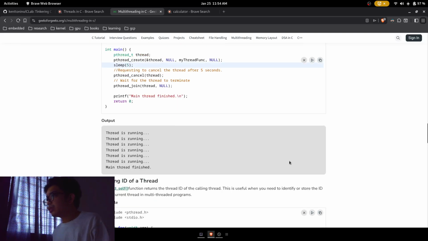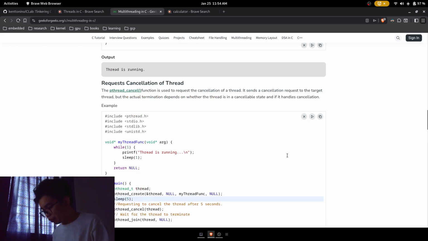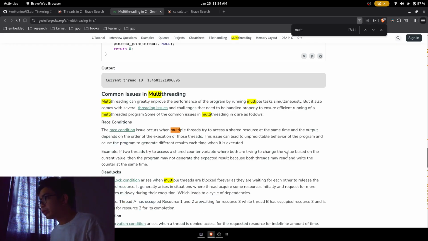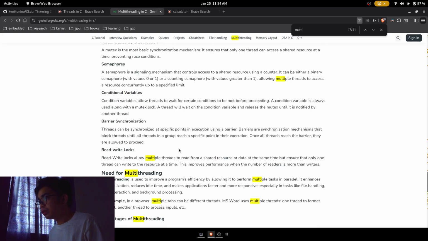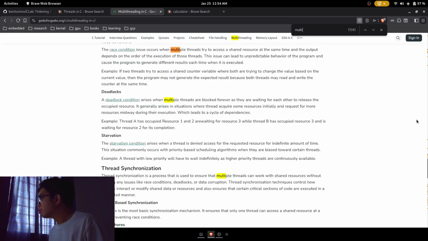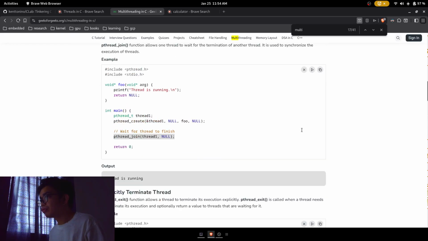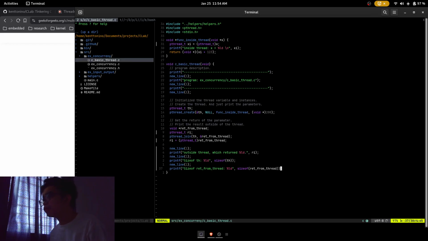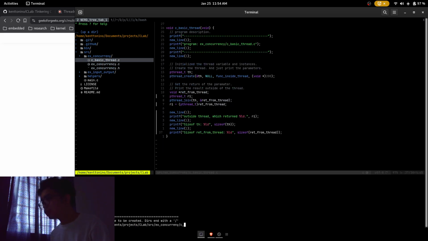So I have an idea. Where's the multi-thread? Thinking basic thread. C multi.